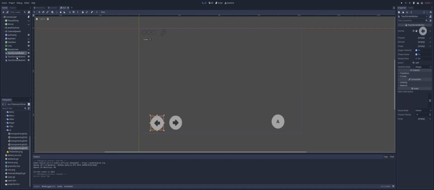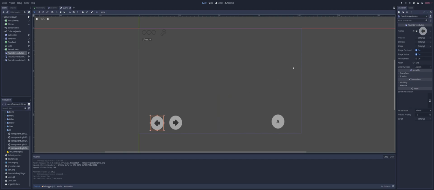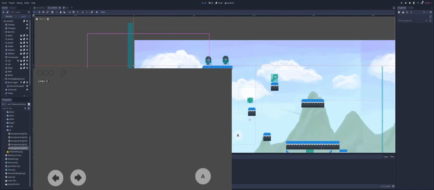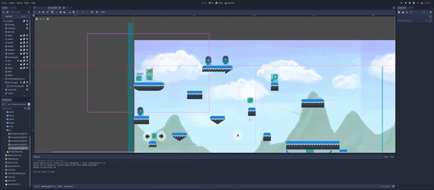Now, something that you may want to change is you only want your touchscreen buttons to show up if we have a touch device, right? So if I were to go up here to my settings, general, and if I turn off the emulate touch for mouse, my mouse is no longer going to be seen as a finger. And if we run it, I still have these controls on my screen, but obviously I can't touch them because we're not emulating a touch. But if you can imagine, if you're playing a regular game and you're not using these touch buttons, this might get in the way a little bit or might be a little annoying to have on screen.